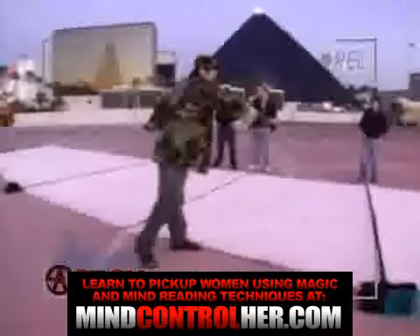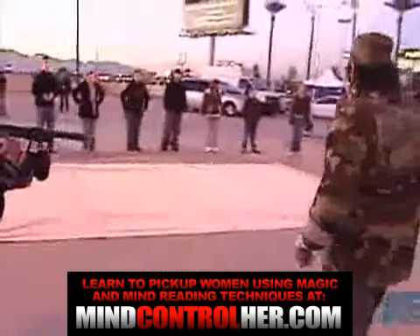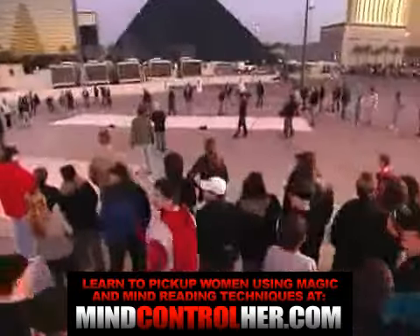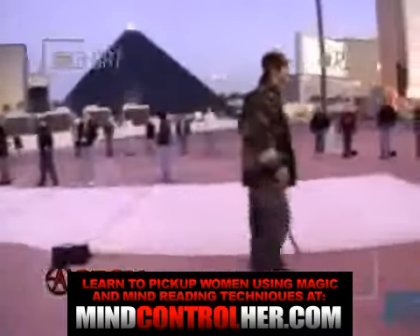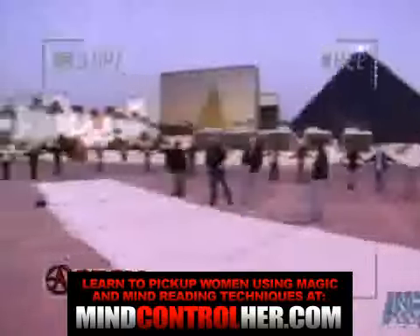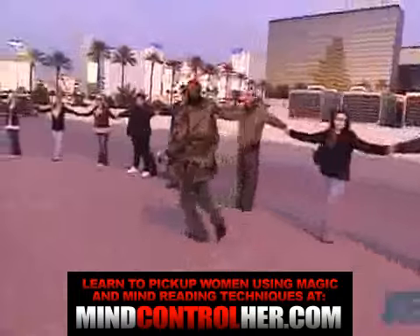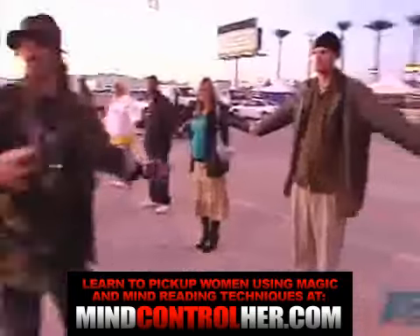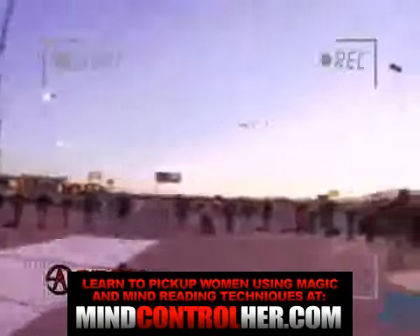You'll notice on the floor we have a big panel over here that basically breaks up into three sections. 360 degrees around these panels we have people — people that are going to create a human chain. They're going to do that by interlocking their hands right now. Do not, under any circumstance, let go of your hands. You are to keep your hands interlocked at all times. There's a wall around the whole perimeter and we're on the top floor of the parking garage.